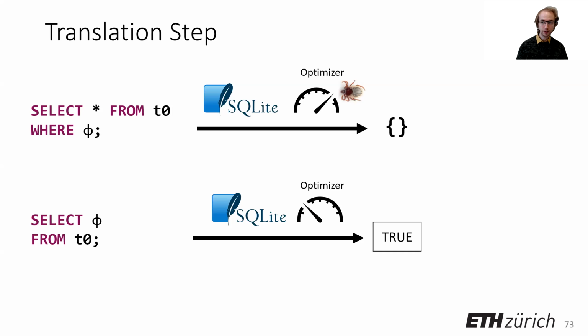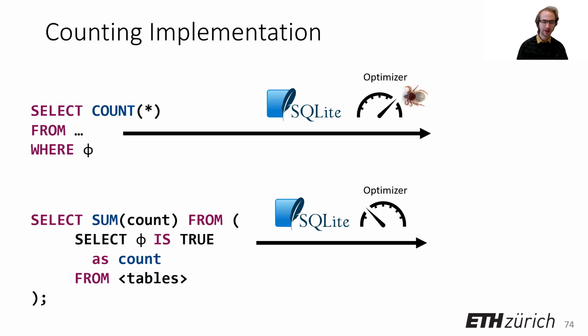Now, taking these two insights together, what happens when we send the optimized query to the DBMS is that we are likely to trigger the bug in the query optimizer. So here in this example, we get back the empty result set. But if we send the unoptimized query to SQLite, it doesn't trigger the bug in the query optimizer, and we get back a single true value for this example here. And from the true value, we can infer that the optimized query's result should have contained one row. This was not the case and allowed us to find and report this bug.